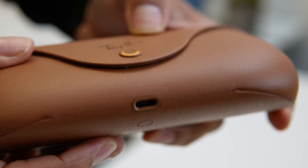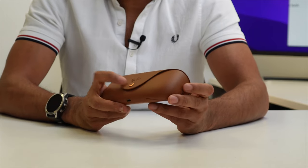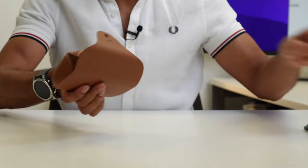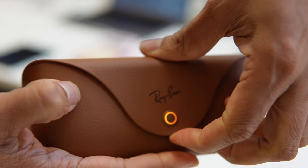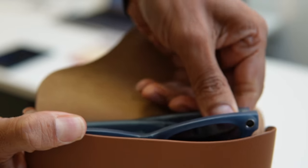Onto the case. The design language is exactly the same as traditional Ray-Bans, which is really nice to see. There's a USB-C charger at the bottom and an LED light indicator showing the state of charge and pairing. I really like the design — it's really nicely integrated. The way it works is very similar to AirPods: the glasses sit inside, charging via connector points, so as soon as you place them inside they charge up. And of course if you have your glasses you'll take the case too, so you're never going to forget it.